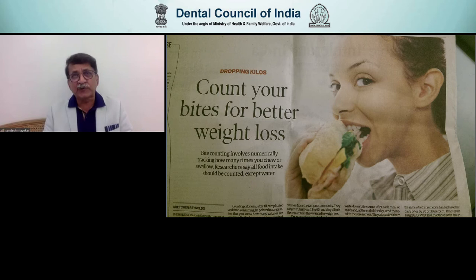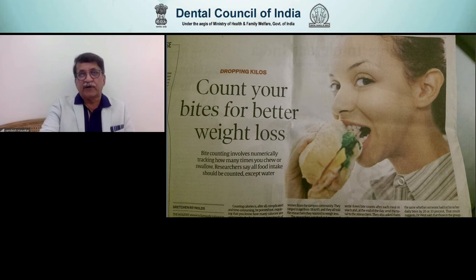But who knows these muscles? Forget the money part, but who knows these muscles? We know more than an MBBS. So understand the muscles very well. Then comes the bone. Understand the bone, you can become a good oral surgeon.